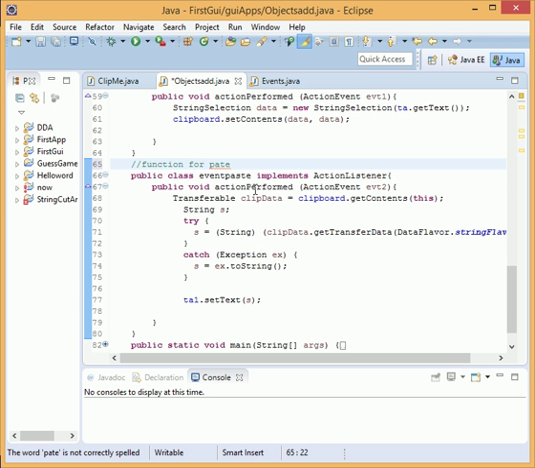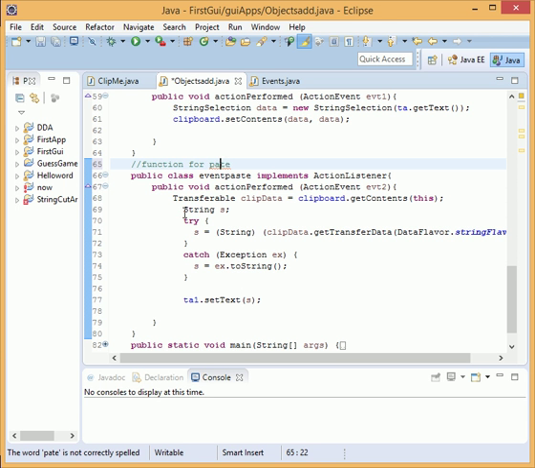That is why we are using this function here, Transferable. It's going to get the contents from the clipboard that we copied. At first it was setting the contents, and in the second point it is getting the contents that we copied from above.